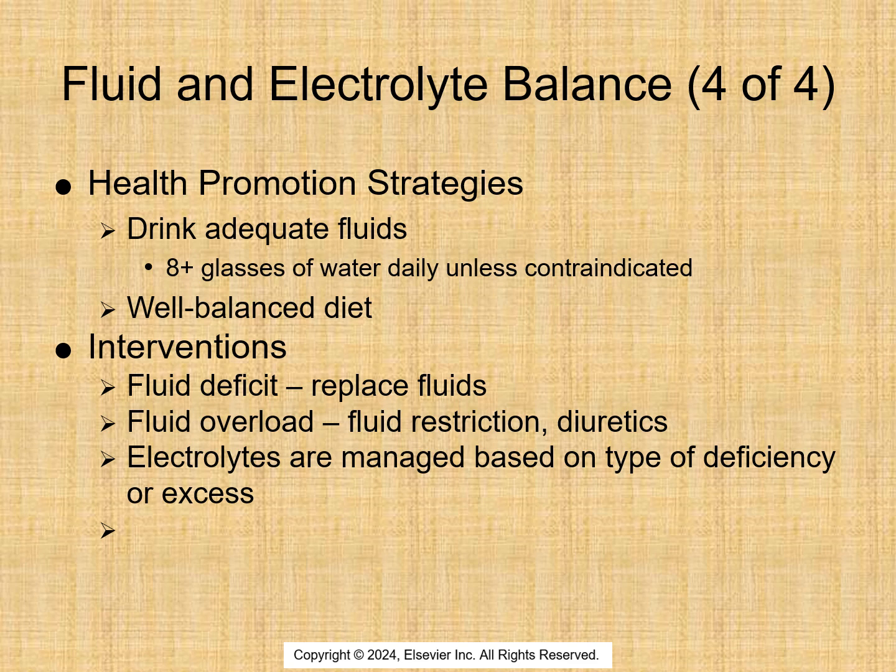Continuing on health promotion strategies for patients that are at risk, we want them to drink adequate fluid. Now, here we're listing 8+ glasses of water. That might be contraindicated in some patients that have renal disease or heart disease, specifically heart failure. We want them to have a well-balanced diet.